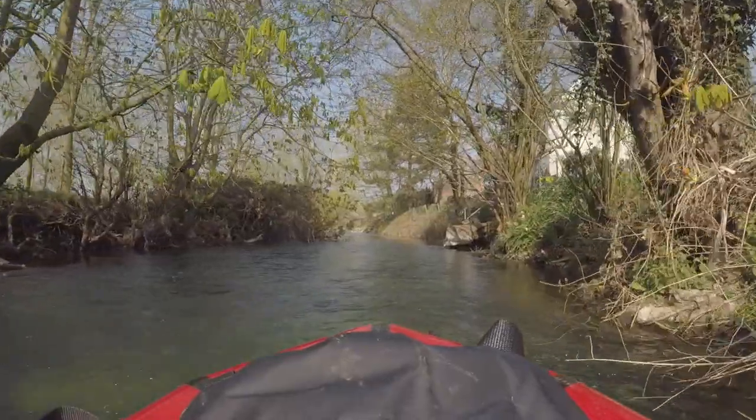Through the section up the top there, where it's a bit more fast flowing, that was really nice coming through. And with the skeg on the back, it just tracks absolutely perfect. It's a really, really nice Packraft to paddle.